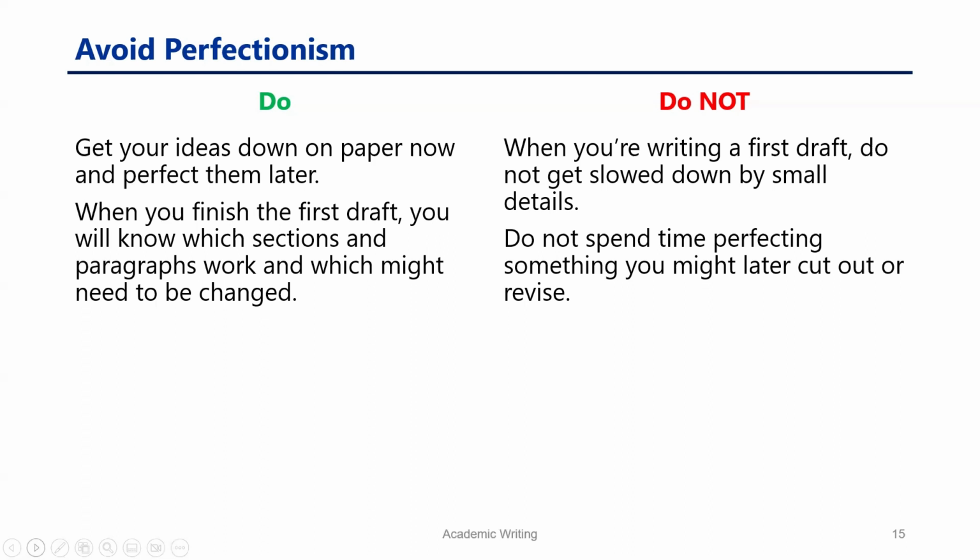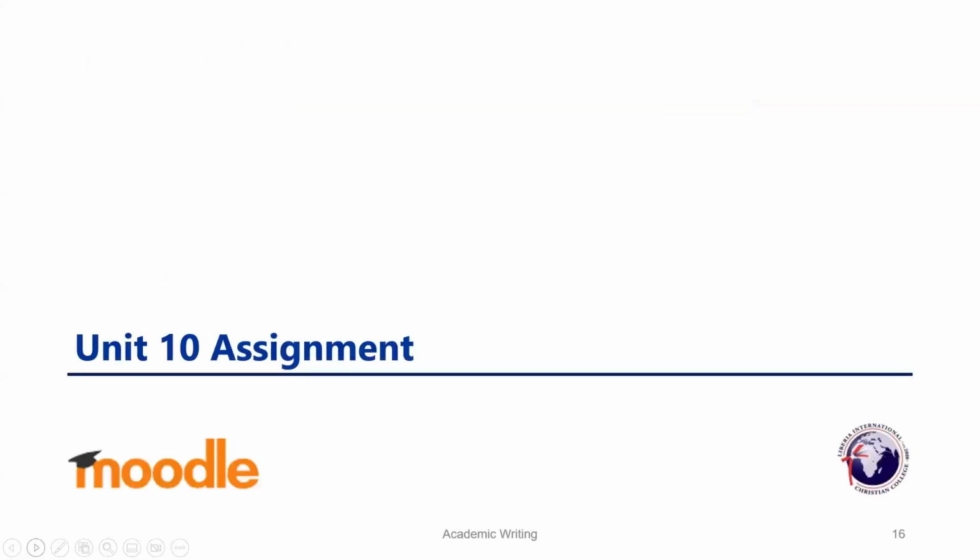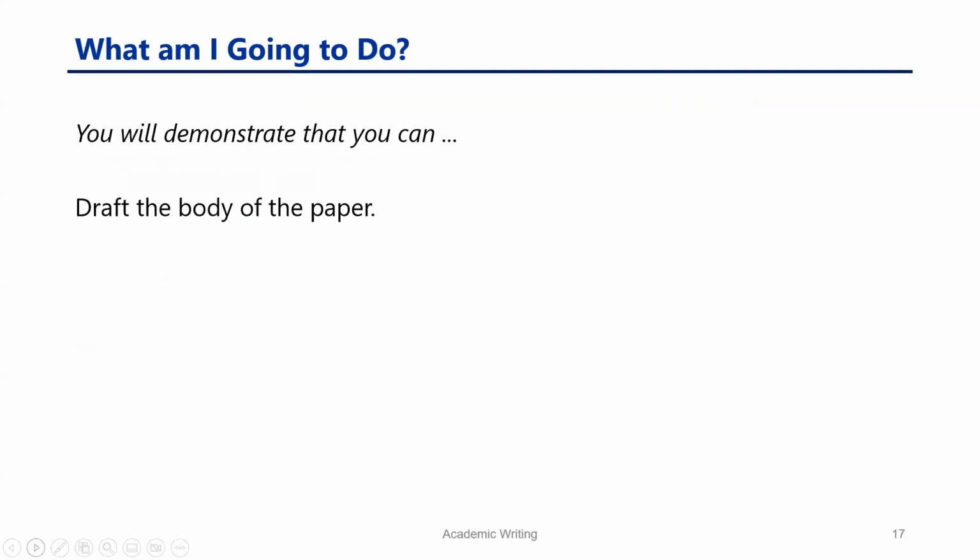However, when you're writing a first draft, don't get slowed down by small details like spelling or grammar or punctuation. Don't spend time perfecting something that you might later cut out or revise. Okay, let's go over the assignment. You're going to demonstrate that you can draft the body of a paper.